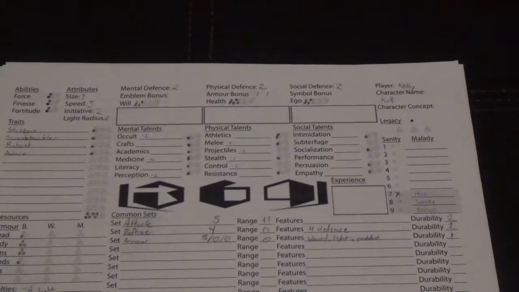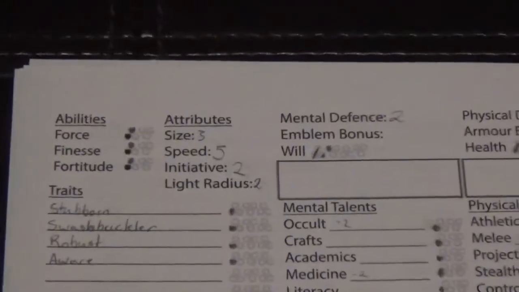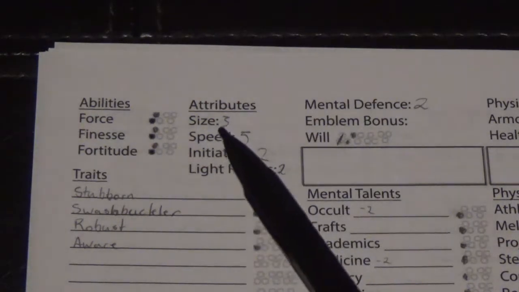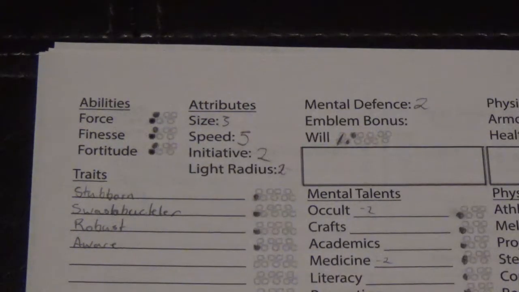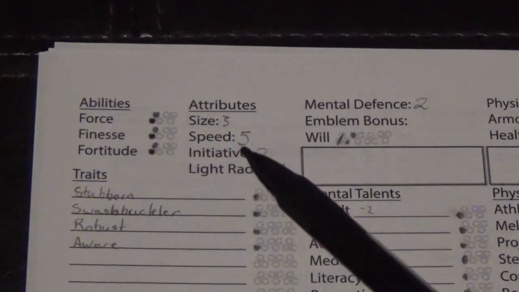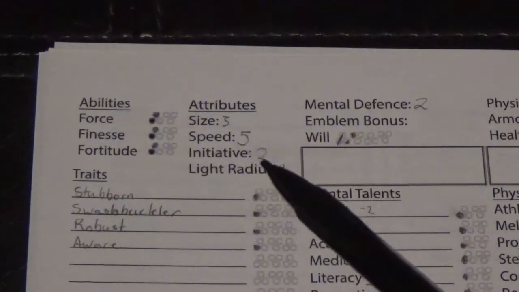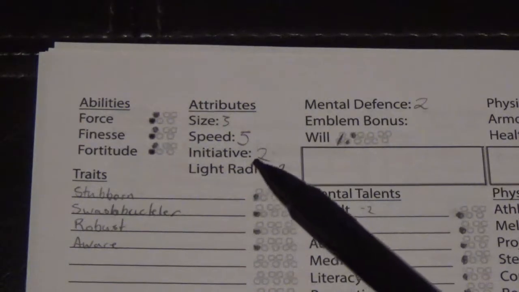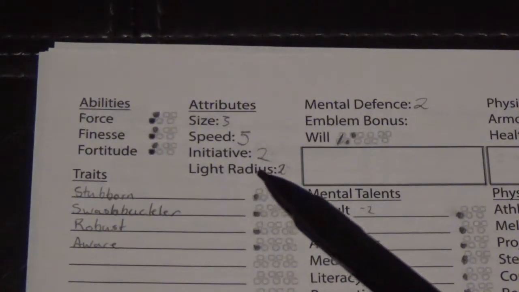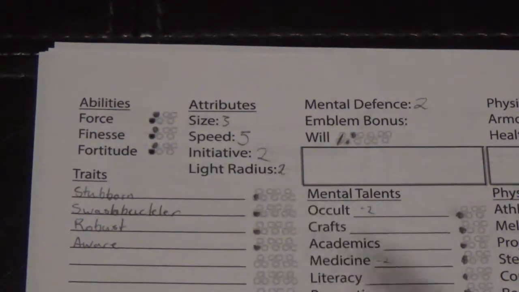Alright, so the next part of the character sheet is our attributes, which is this big L to the side and top of the character sheet here. So we're going to start on the top left. I want to keep our abilities in here because they're derivative. So we're going to start with our size, which is by default 3. Our speed, which is equal to our size plus the lower of our force or finesse, so they're both 2, so that'll be 5. Our initiative, which is equal to the higher of force or finesse, so they're both 2, which is 2. And our light radius, which is the lower of force or fortitude, both 2, so 2.